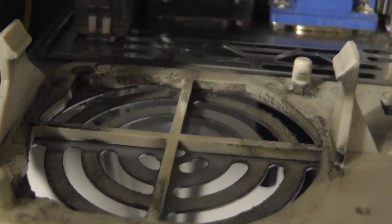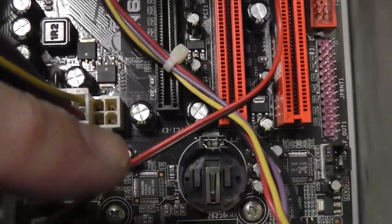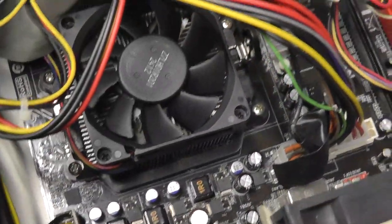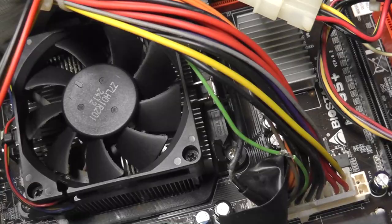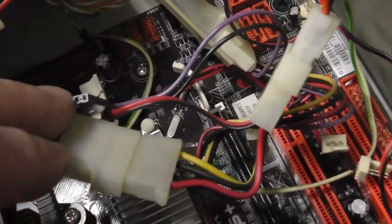So it's always good to take these things apart. It's a little bit dirty right there where there's no fan, but I guess there could have been a fan or an extra fan. There's a fan right there. I might take that plastic part out and clean it. And then I also have the battery removed. So let's go ahead and test the battery. It's got a hard drive, a DVD-ROM. I don't know if there's a memory stick in there.